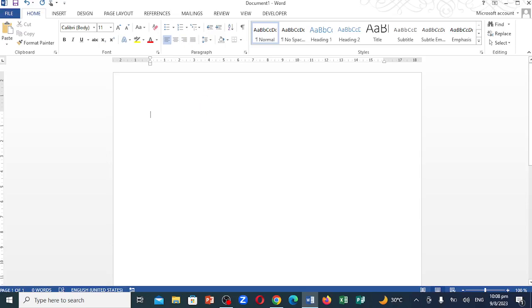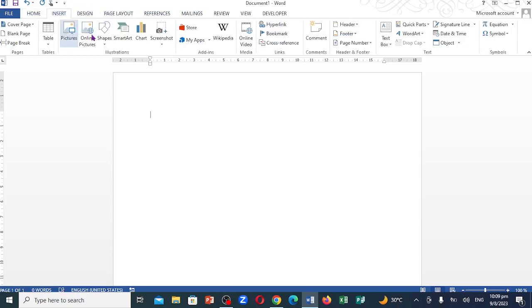We're going to be looking at how we can use shape as a text box in this Microsoft Word document. So the first thing we want to do is go up to the top right here, and notice these are the tabs. I'm going to focus on the Insert tab, and now click on the Insert tab. Normally I use a text box, but I'm going to show you again that shape is the same thing as a text box.